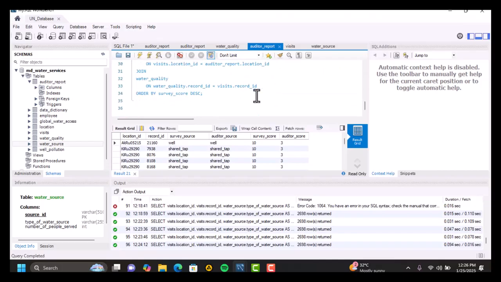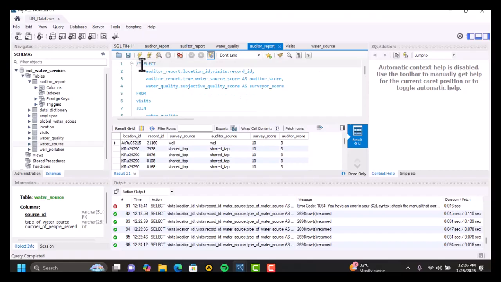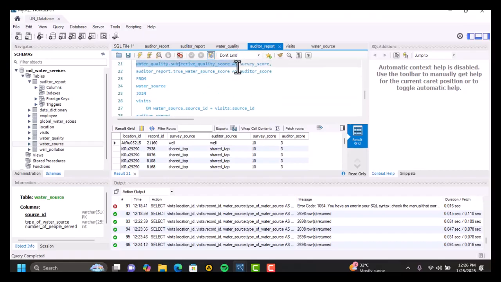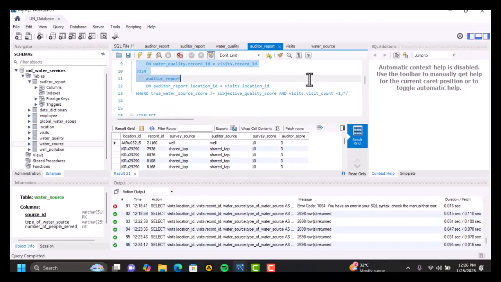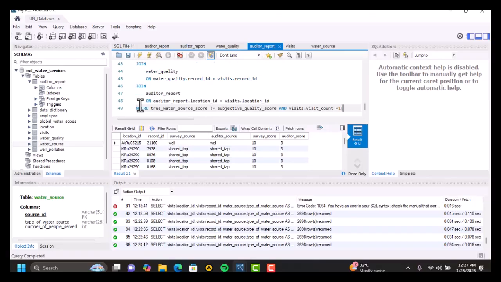I don't want to lose the code, so that next time I can just reference them. So I'll paste the first one we did here. It said true water score is not equal to, so that gave us, I think, 102 rows. Oh, I've made some mistake somewhere.